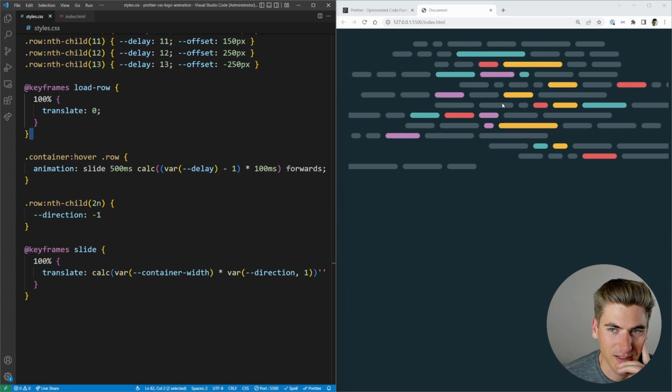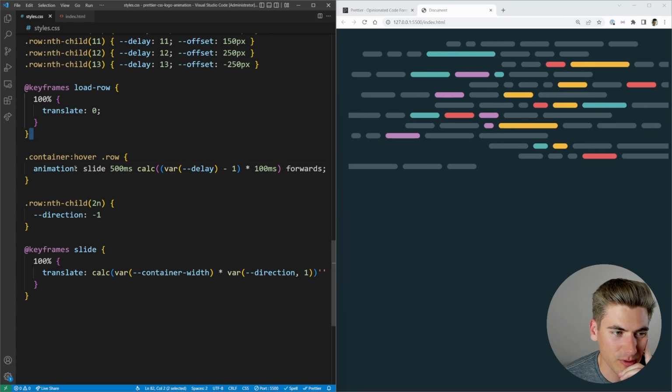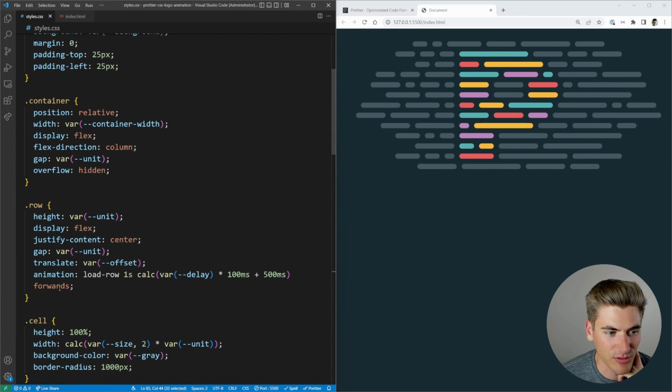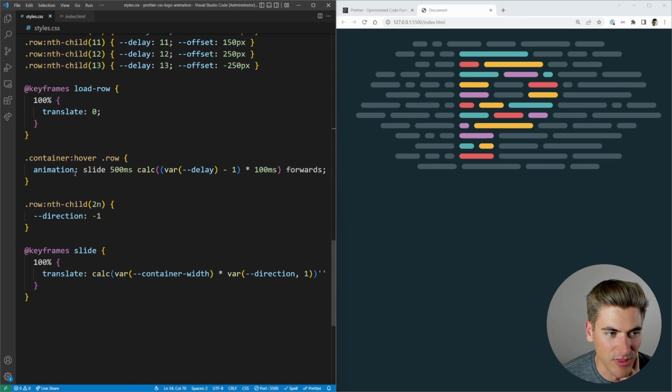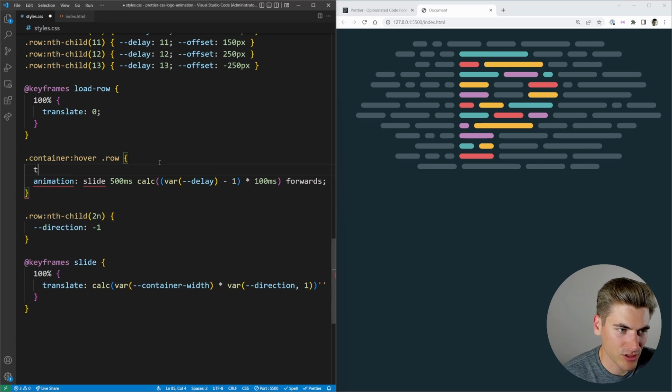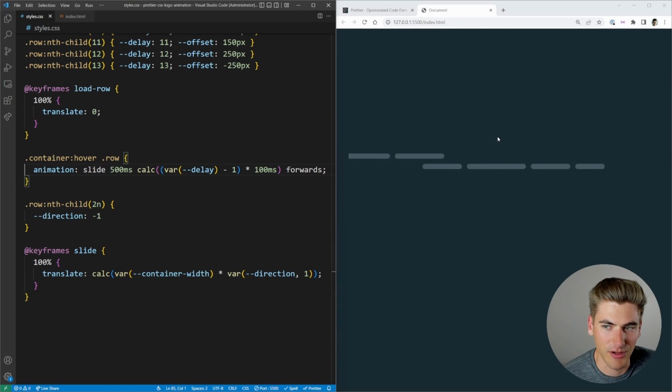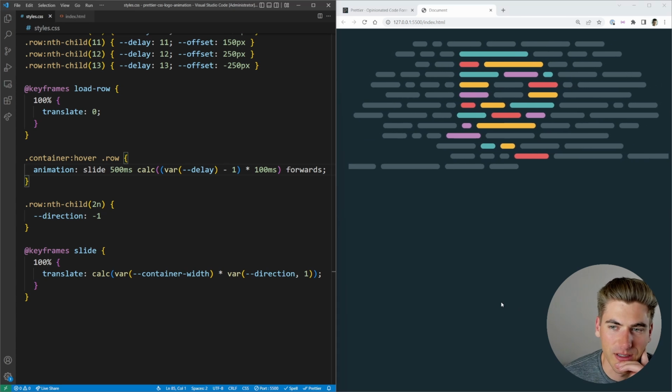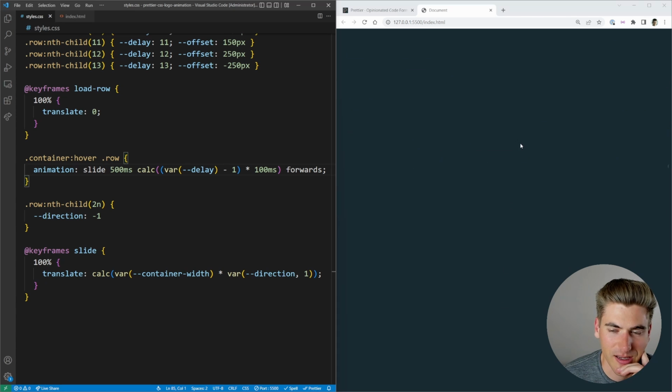That's not exactly what I expected, to be honest, because we should be replacing our animation on our row. So our row has this animation by default, and we should be replacing that animation with this animation. I guess we could use a transition, so I could set our translate here to this value. Oh, what is this? I think our code was just wrong. Let me try this again. There we go. You can see they're all sliding off the edge of the page. So if I wait for it to load in, then I hover over it, you can see it's sliding them all off the edge of the page.